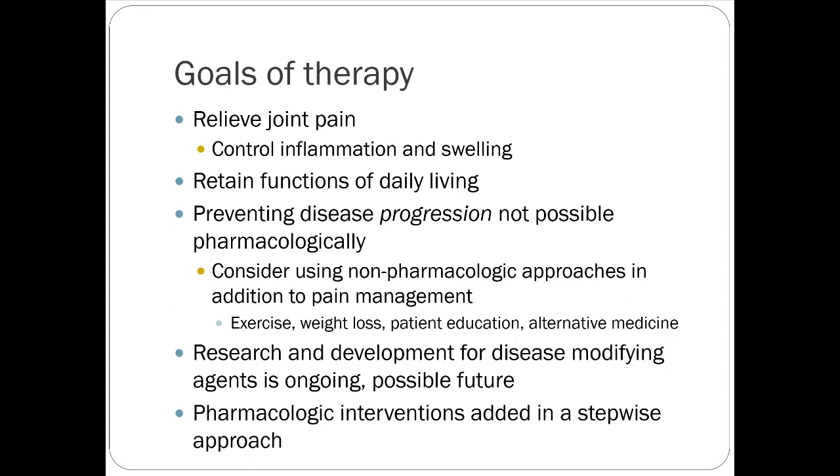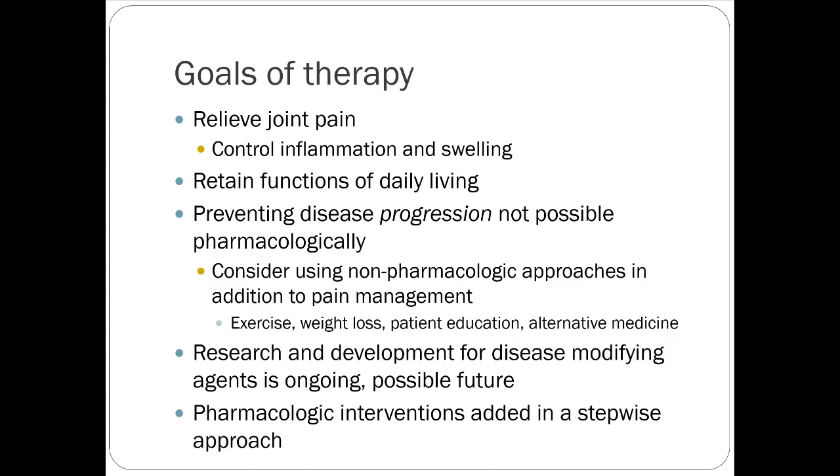Talk about DMARDs a little bit, which is an abbreviation for disease-modifying anti-rheumatic drugs. But there's certainly maybe some applications to osteoarthritis, and maybe we can work with some of these drugs that are targeting specific types of inflammation. They might potentially help if we can modify the way their mechanism works to help osteoarthritis as well as rheumatoid arthritis. And we'll talk about that a little bit more in the next set of slides.